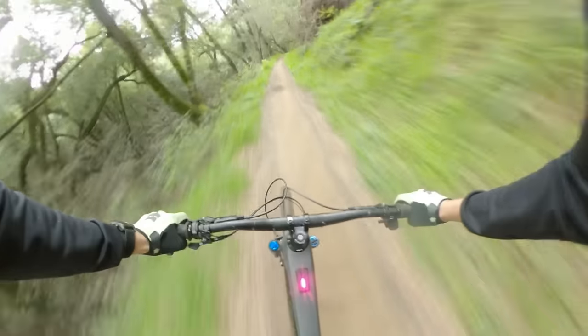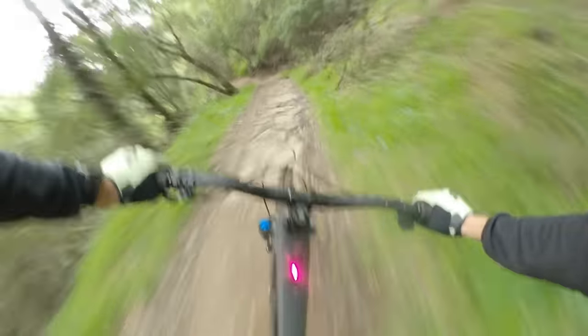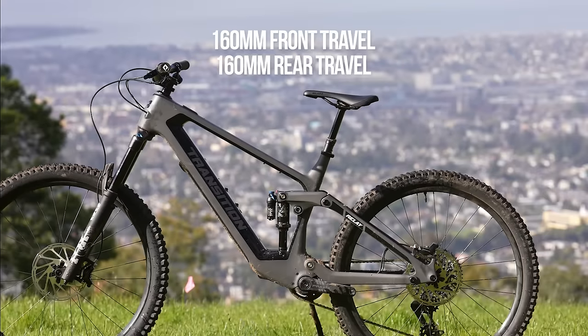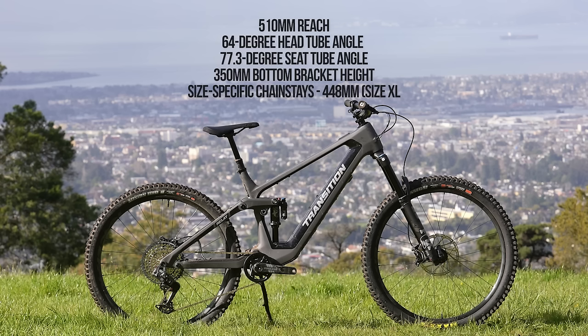It's still light in the big picture of e-mountain bikes, but it is on the heavier side within the SL category. And with its battery removed, it was just a pound lighter than the lightest bike in the test, Specialized's Levo SL. The Relay was the longest travel bike in the group with 160 millimeters of travel front and rear. Combining its longer travel amount with the geometry package that blurs the line between all mountain and enduro, the Relay does put most of its eggs in the descending performance basket.